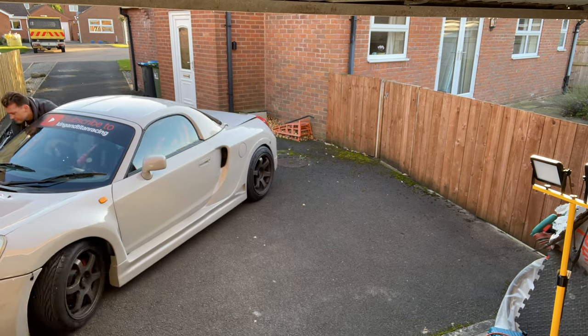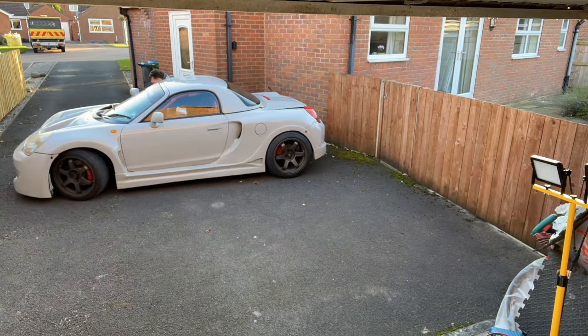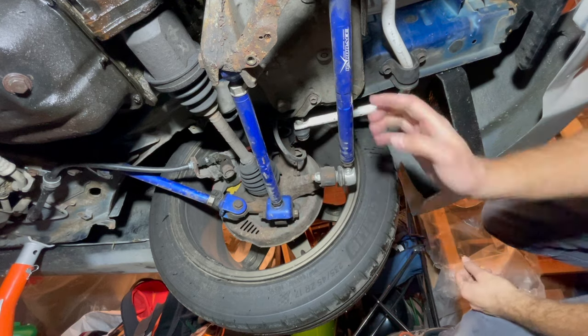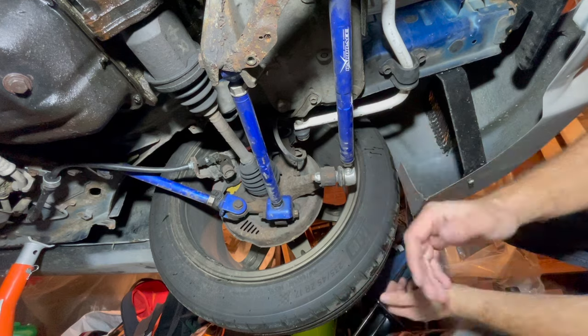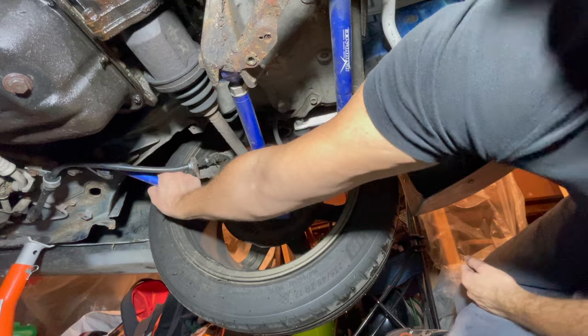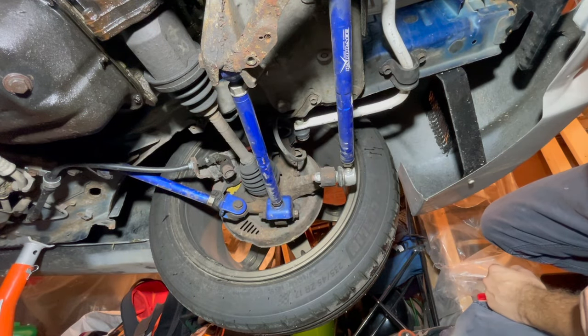One fun thing though is the battery has died, so now I've got to turn this thing around by hand. Under here we can see everything's had a pretty good coating of whatever was on the infield — there's lots of bits of dirt and mud under here, but nothing too concerning. These control arms in blue were the things I was worried about the most — none of them seem loose or bent, so I think we're in pretty good condition here.